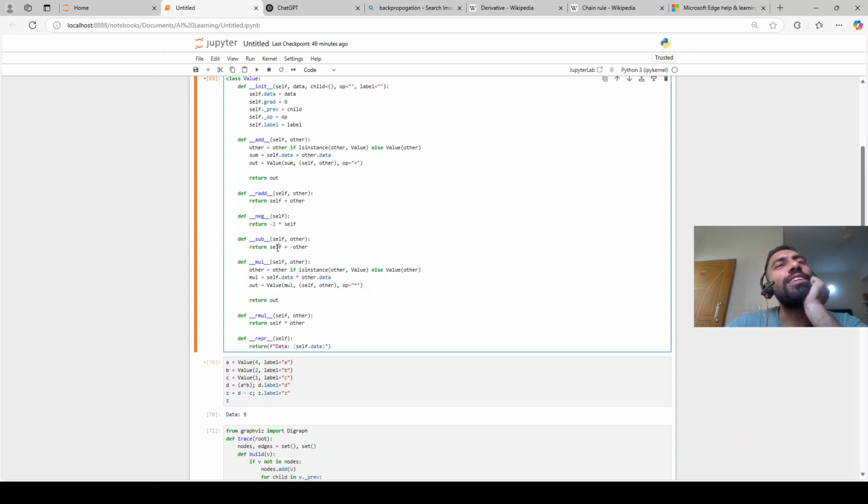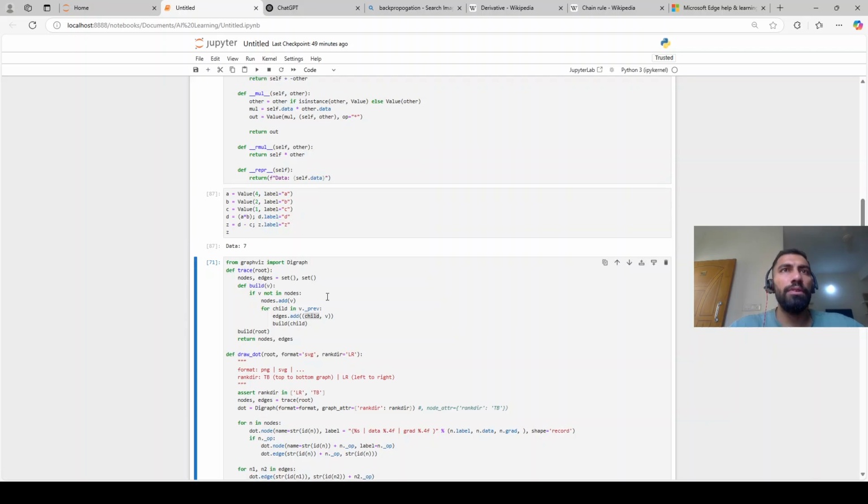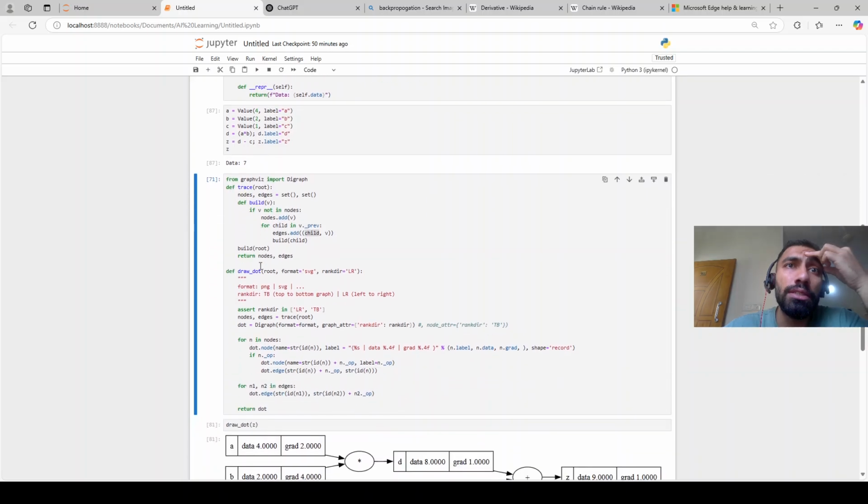Okay. So what is happening is we are using the addition itself, where we are saying do addition of self and minus of other. But again, minus of other, minus of value, it will fail. So we are calling a negation when this will be called, and what we are doing is multiplying minus 1 with self. So now everything is handled, I believe. Yeah, so a into b is 4 into 2, 8 minus 1, that is 7 here.